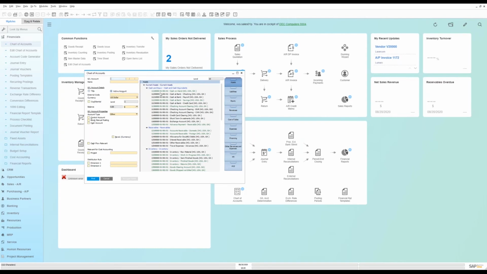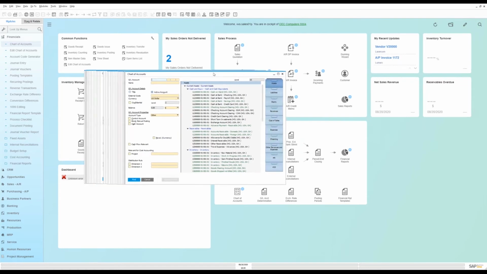So your GL account number may look like this. This is the out of the box one that comes with SAP. It's a little bit lengthy, actually. Chances are if you have a custom built one, you probably have a 5 or 6 digit GL account. And that first digit, we would refer to as your natural segment. Then there are additional segments added to the system, which have certain specific behavior. When you're setting up the system, you decide how many of these segments you have, what they're going to be used for, and you give them a name.